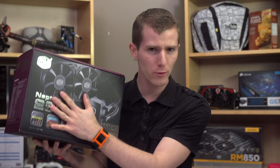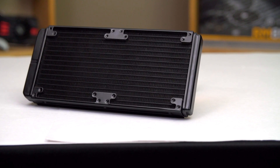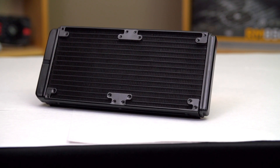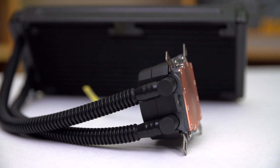The Cooler Master Neptune 280L continues a happy trend we've seen developing recently. It takes the status quo — radiators designed for 120mm fans — and amps it up a notch. It uses two 140mm Cooler Master Jetflow fans to cover the massive surface area of its 280mm long radiator. Rather than rebranding a design from Asetek or Coolit, Cooler Master uses their own pump and ultra-fine micro-channel water block design, giving them full control over the performance and quality of these components. But does it translate into the real world? I guess we'll find out.